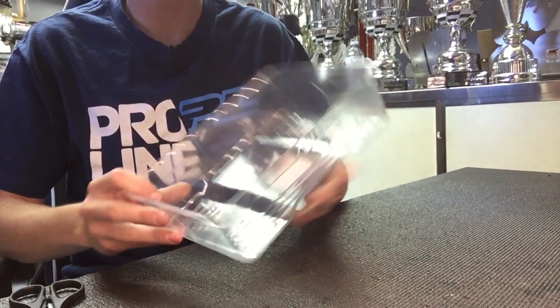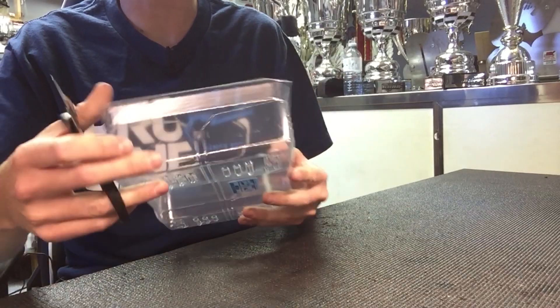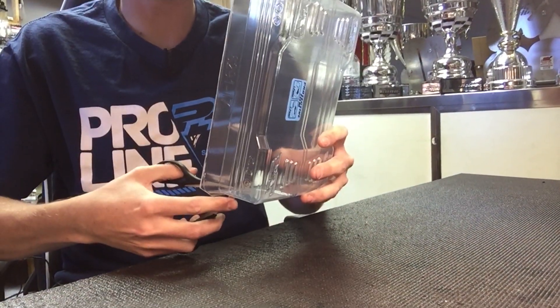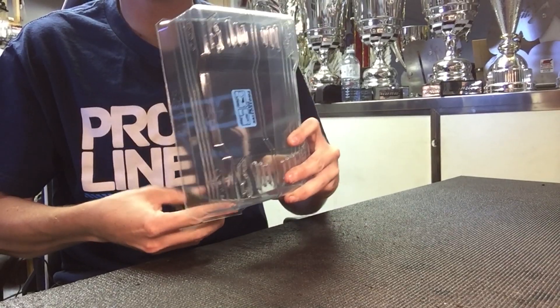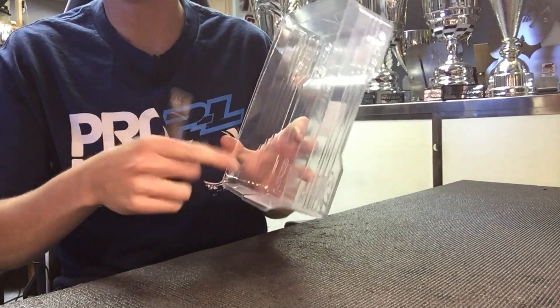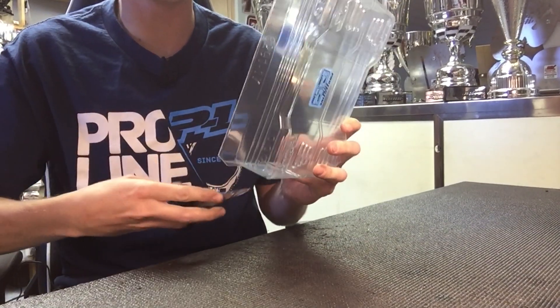They come two in a pack, they're together. What I'll do to start is just separate them with the body scissors along this line to divide them. I'll cut that down the center with the body scissors on both sides, all the way down to the center here where this flat part is.